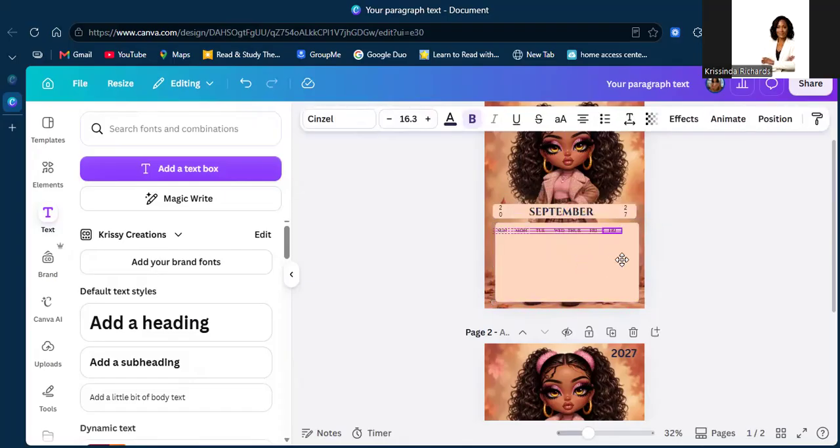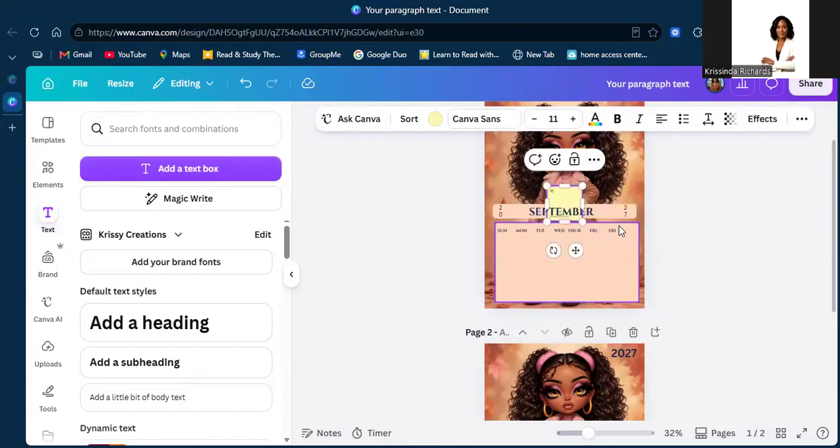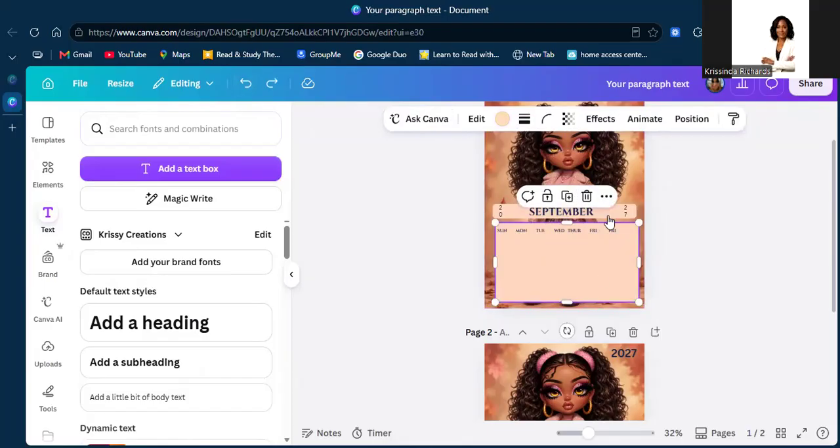Uh-oh, take that off. I want that. What is that? Why does that pop up? Saturday. All right. Now we want to make sure these are kind of aligned, guys.